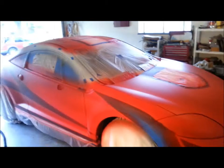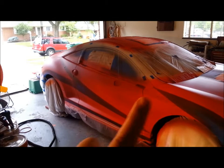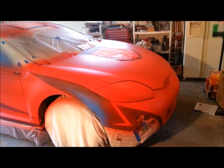So anyways, there she is, mostly red. I'm not sure if I've still got some shadows or if that's just something I'm seeing in the camera, this stuff right along here. I really don't have that great of lighting in the garage. Matter of fact, if you hit the right angle, it kind of goes away. But it'll get at least one, maybe two more coats of the red.